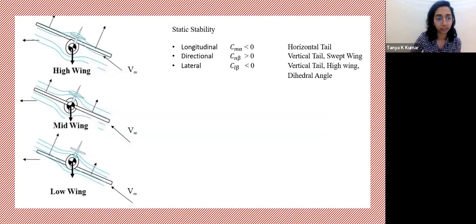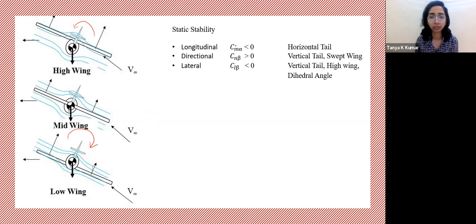Okay. So I have a figure here that shows just what we said. When this is the high wing configuration and it rolls towards this side, there is a lift produced here which is higher than the lift produced on this wing. So it produces a restoring moment and tries to regain its original equilibrium point. When it's a mid wing, production of the lift is the same and it's neutrally stable, right? And if it is a low wing, you have a lower lift produced here than the lift on this wing. So there is an adverse moment, not a restoring moment. It will continue to roll in the direction of disturbance.